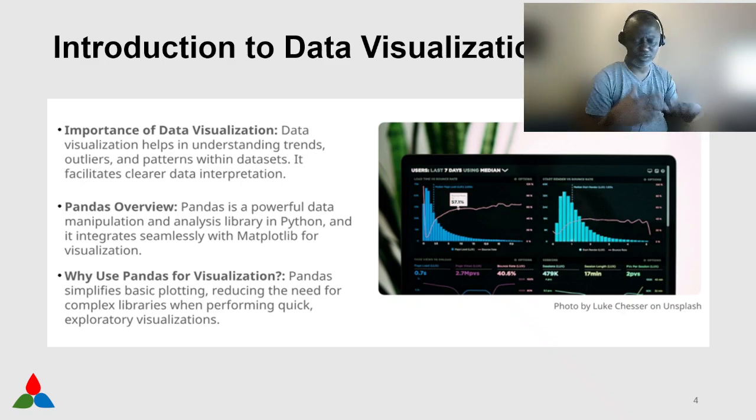We are using pandas because it's a very powerful tool in data manipulation, and it integrates well with the matplotlib library and the other libraries that we use for data presentation. Is there any other reason why we make use of it? Basically, because it simplifies plotting. It takes away the complexity in plotting, so you don't even need to think of all those complex things before you plot your data.